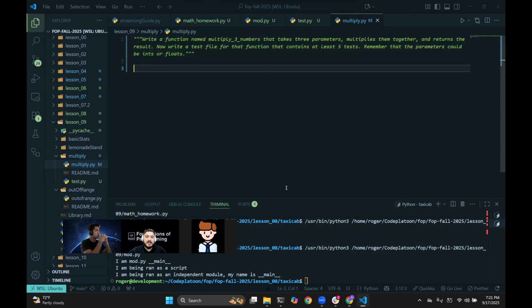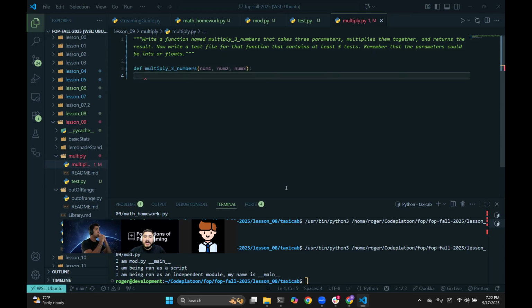Right? So here it says write a function named multiply three numbers. So let's go ahead and define that. Multiply three numbers. The scenario here is I'm creating some kind of function or program at my company for everybody else to use, right? Now in this scenario, this is a very simple function, but you might be creating some very complex code that's going to do some crazy stuff. This is to take three parameters and multiply them together. So we'll say num1, num2, num3, and then return the result. So it should return num1 times num2 times num3, right? Very simple function. But in the real world, this might be very complex.